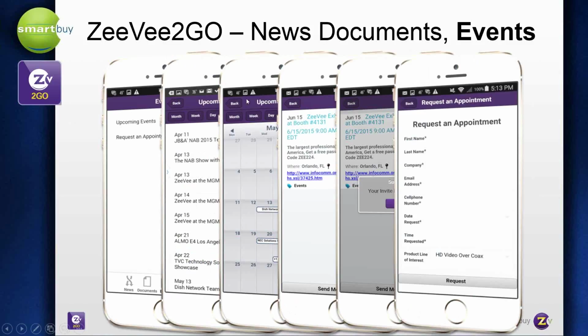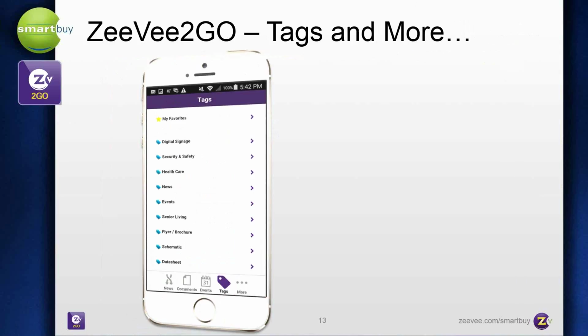You fill in the blanks here, and it's going to generate an email that goes to marketing and sales here at ZeeVee. You specify what products you're interested in, and then we're going to set you up with a day and time at the show with the right person who is an expert in those products so that you can talk to them and you can be sure you're going to get that personally guided tour. Pretty cool, huh?